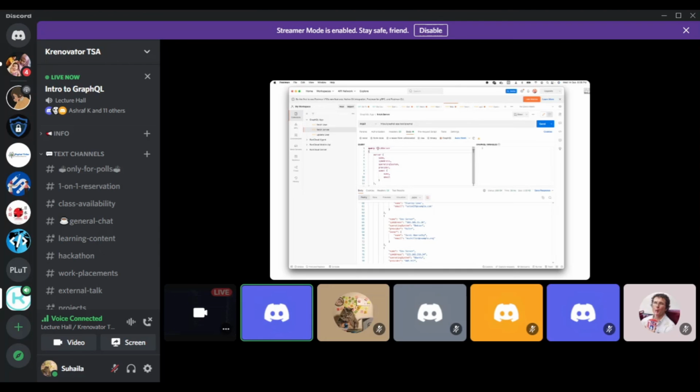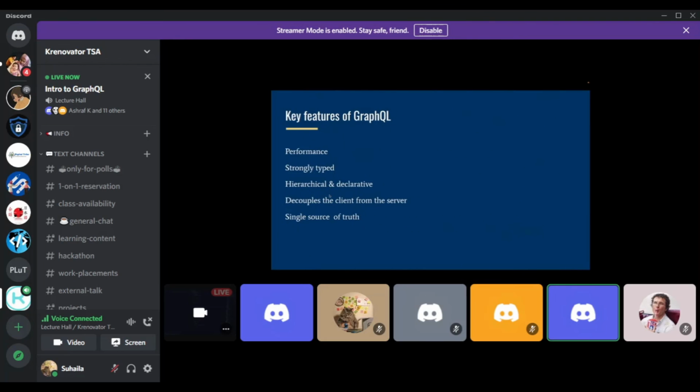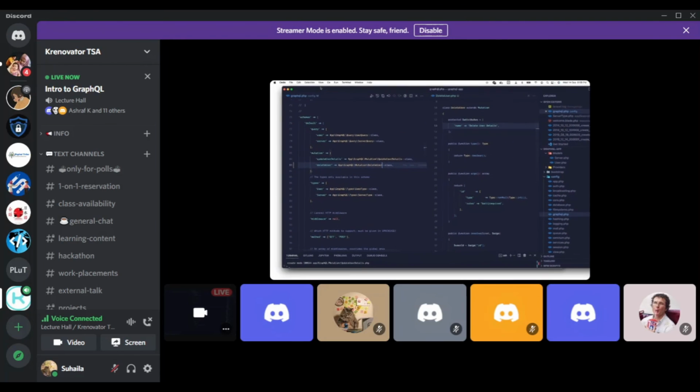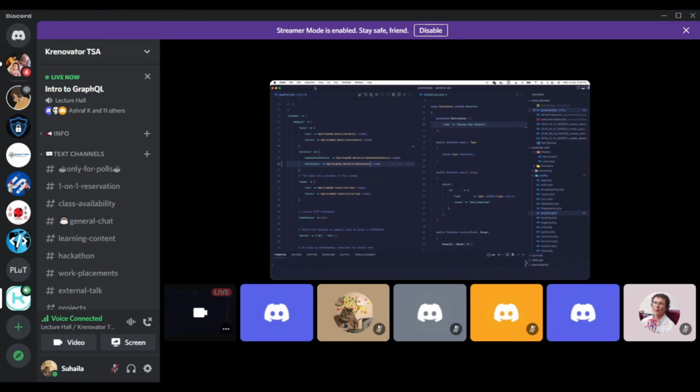Okay, any other question? Understand. So which means that for the update we use mutation, but for delete we insert the function inside the mutation, correct, Ashraf?